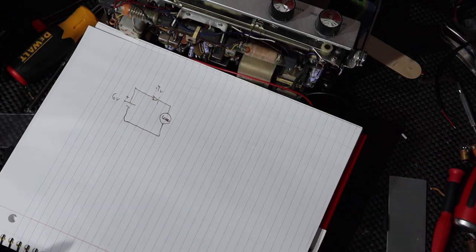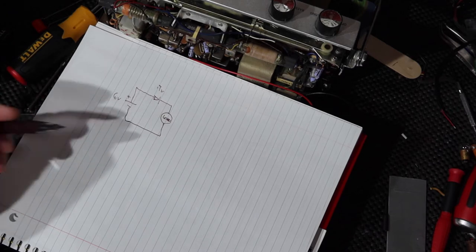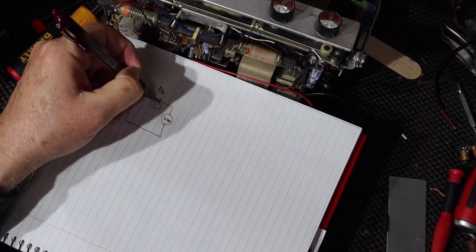And in fact, I've experimented a little bit with the power supply. If I drop this to 5.3, it doesn't sound good, okay? So we really don't want to do this. So there is an alternative. So forget doing this. I'm not going to have a diode there.